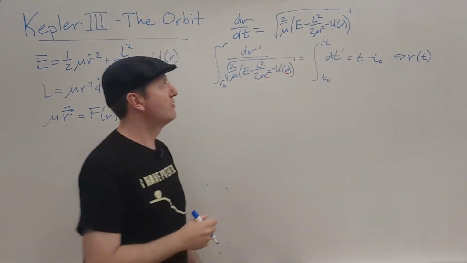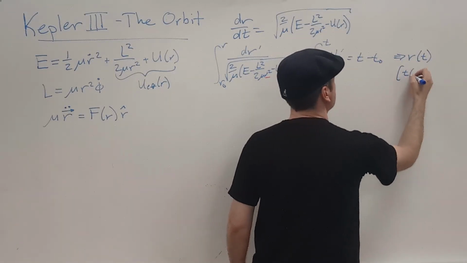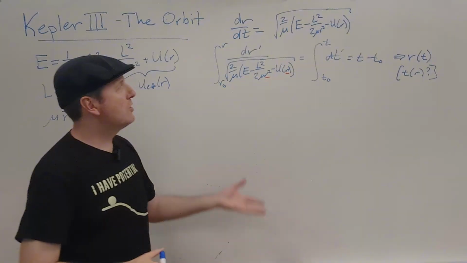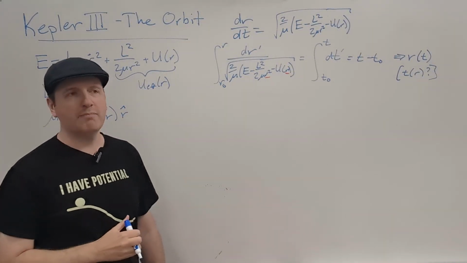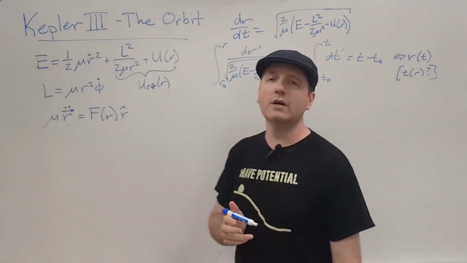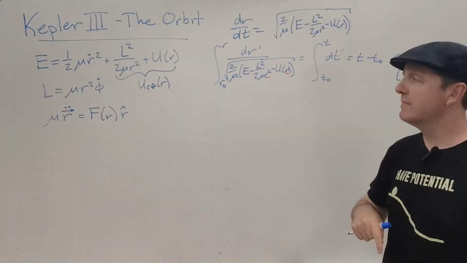It gives me what that radial direction is as a function of time. Technically, what it's giving me is t of r, and hoping we can invert it. So maybe this isn't the best use of our time, but at least in principle, it can be done. We might also want to know what phi of r is. What is the angular dependence as a function of time?